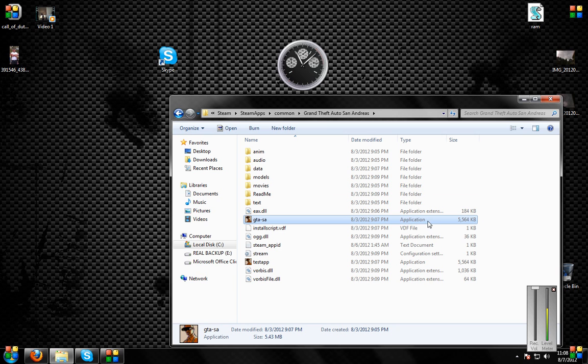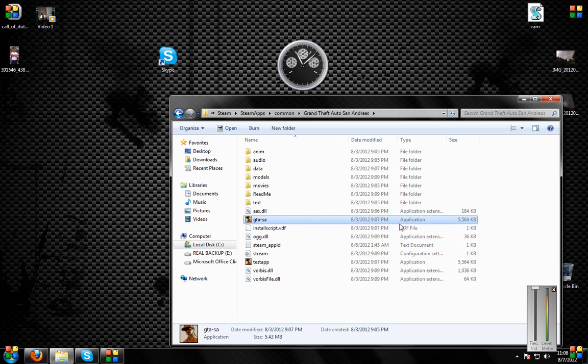And what you want to look for is the application. You can see here, this looks like the same exact thing, except a totally different name, as well as an application. But what you want to look for is the abbreviated name of the game. Sometimes you'll see an icon that looks just like it, except right here it'll say icon file.